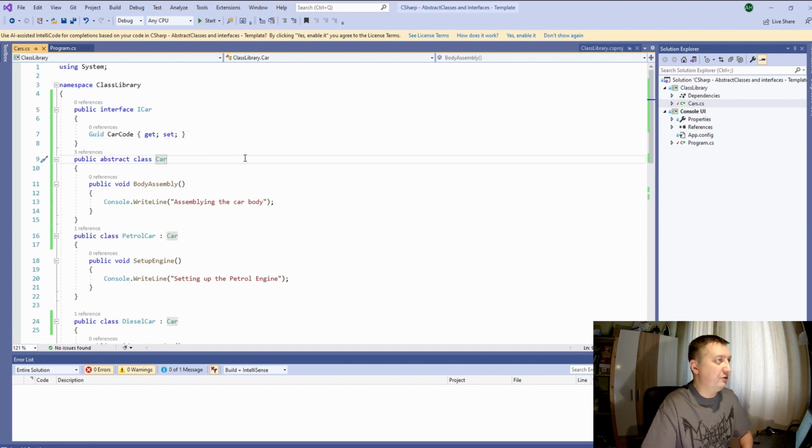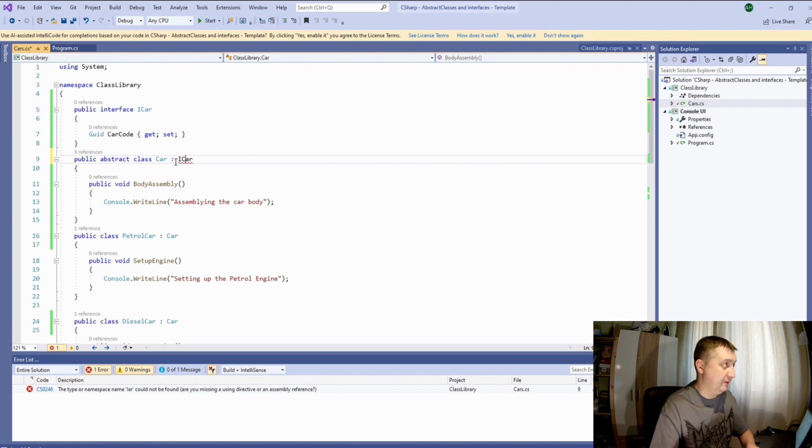How are we going to use it? Let's inherit our base class Car from our interface. What is this? Car does not implement interface member car code.